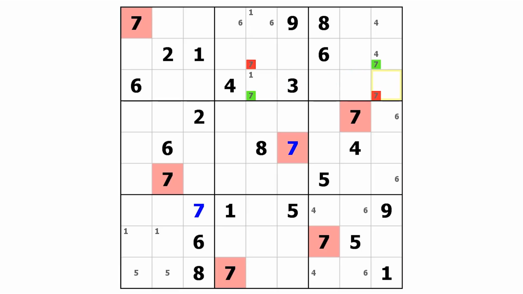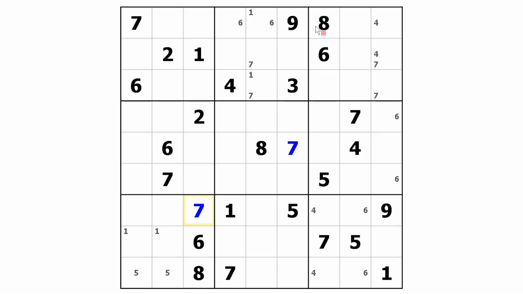Now another thing you want to do as you're going through the numbers is check each block and see if that number is accounted for in all those blocks, and if it's not, then try to see if you can put something in there, either entering a number or some candidates. So in block 1 we've got a 7, in blocks 2 and 3 we've got our X-wing, and then we have 7, 7, 7, and then 7, 7, 7. So all the 7s are accounted for and we can move to the 8s.